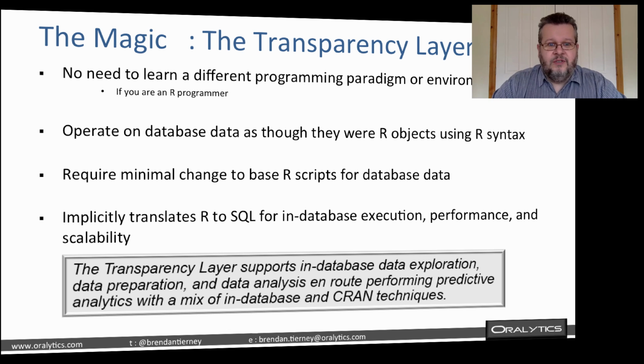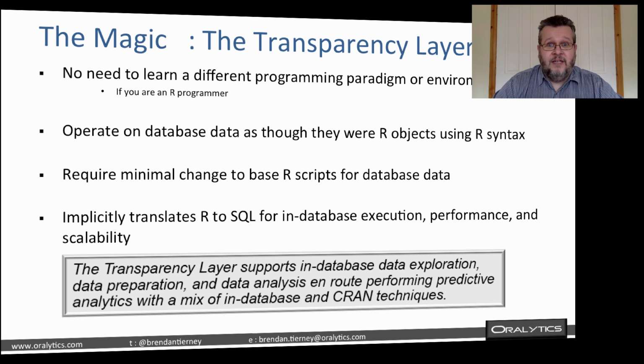With Oracle R Enterprise, there's this idea of a transparency layer. With the transparency layer, the idea is that we can take a lot of our code and point it to the database, and a minimum of coding changes needs to happen. So yes, we do need to change how we connect to the database and maybe manage certain aspects of that, but all the statistical analysis and coding that needs to be done on the data doesn't need to be changed.